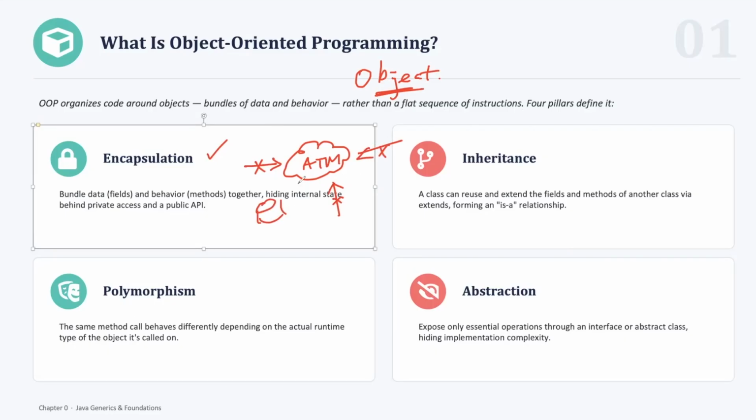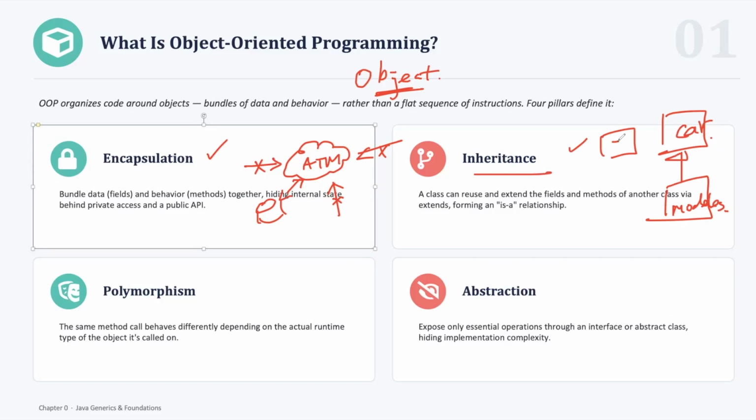Our second pillar is inheritance, which lets a brand new class borrow all the cool features of an existing parent class. Picture cars on the street. A standard car class already knows its speed and how to accelerate. A new electric car class can easily grab all of those standard features while simply adding its own battery charging tricks, saving you from ever having to write the exact same code twice.